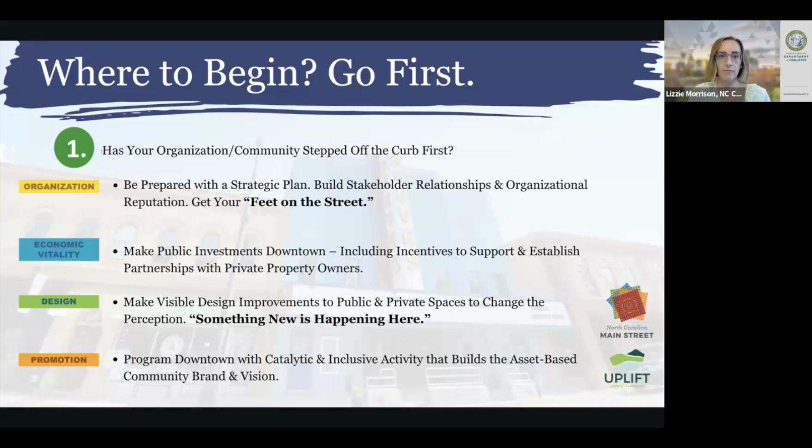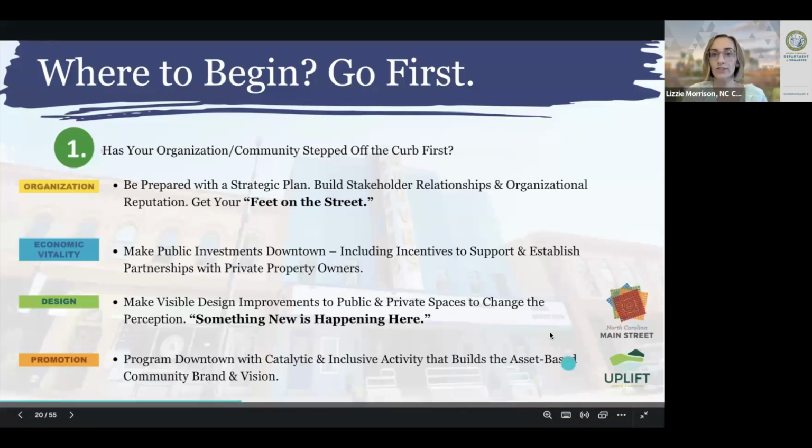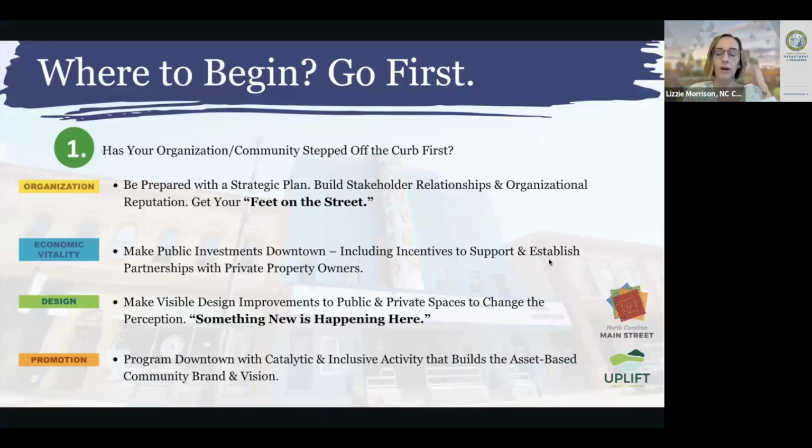It looks like making visible design improvements to public and private spaces to change perception so that people start to think something new is happening here. And it looks like programming downtown with catalytic and inclusive activity that builds that asset-based community brand and vision. Really, this work is so important in activating those stagnant properties downtown.